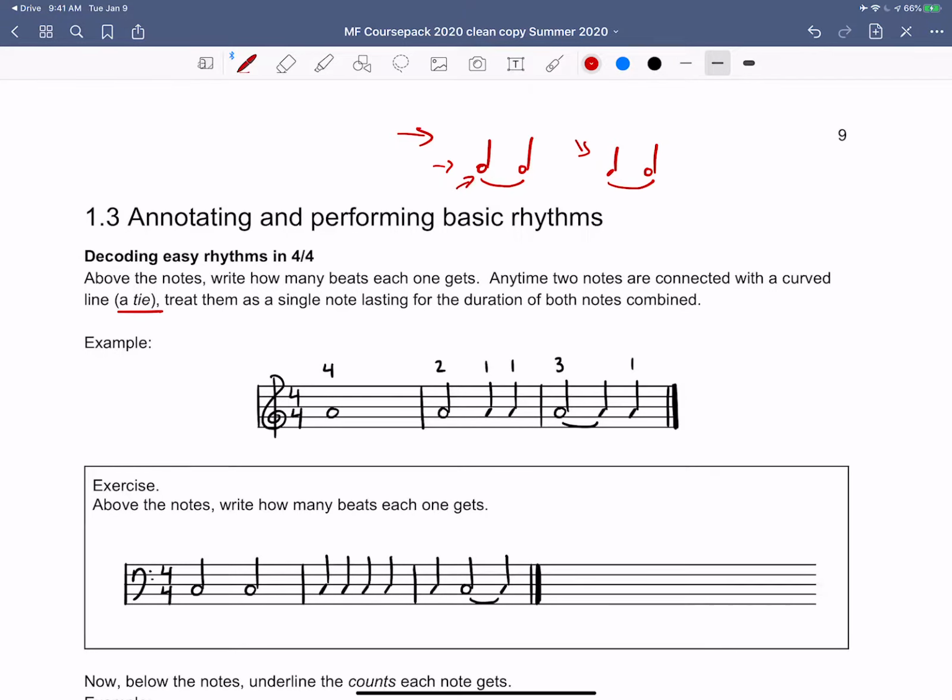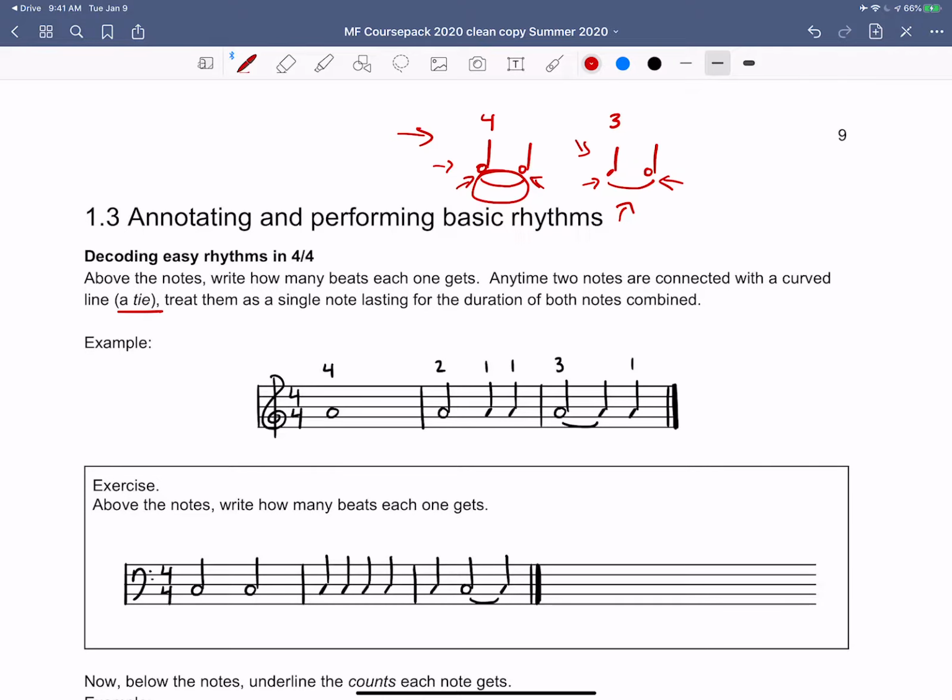This one, of course, that's a half note, that's a half note. So that one gets 2 beats. That one also gets 2 beats. But since we've got this tie here, we just treat it as one giant 4-beat note. Let's do this other example that I've put at the top of the page. Over here, we've got a quarter note, and it's tied to a half note. So quarter note gets 1, a half note gets 2. But wait a second, when you tie them together, it is just one giant 3-beat note.